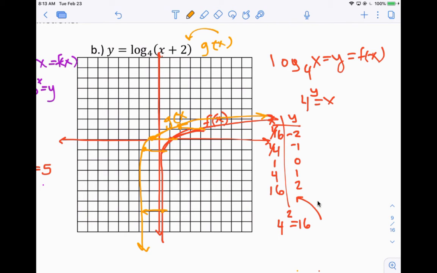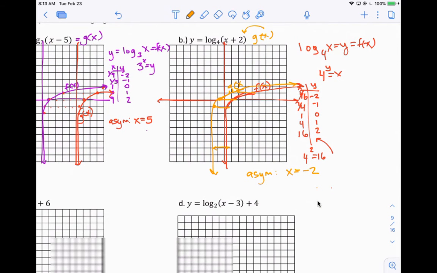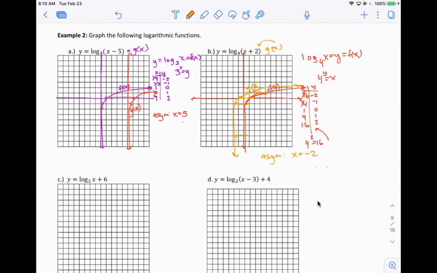Once again, we see that if it's not transformed, the f of x function, it's still centering around 0. But now that the whole thing has moved right too, the asymptote has also moved right too. So we are at x equals -2. Now let's check out that relationship here. I had a x minus 5, my asymptote became 5. I have a x plus 2, my asymptote was -2. So there is a bit of an opposite relationship there. Watch out for that. But if you want to bank on that, you can as well.